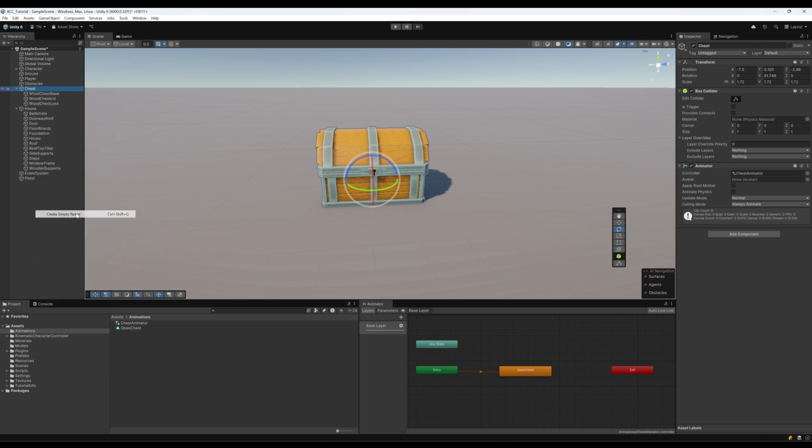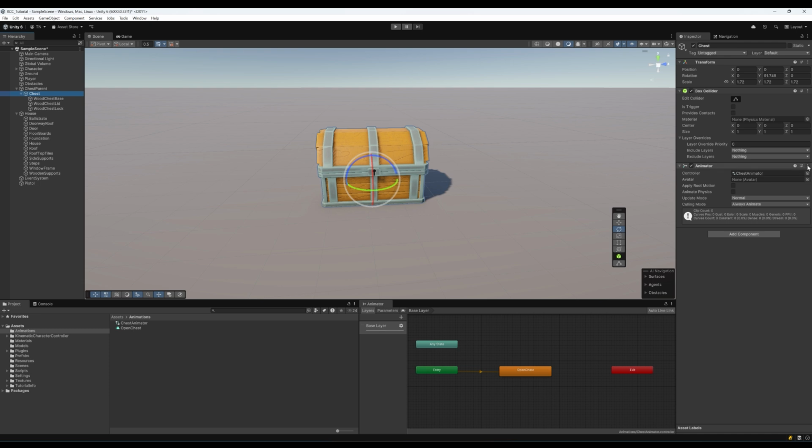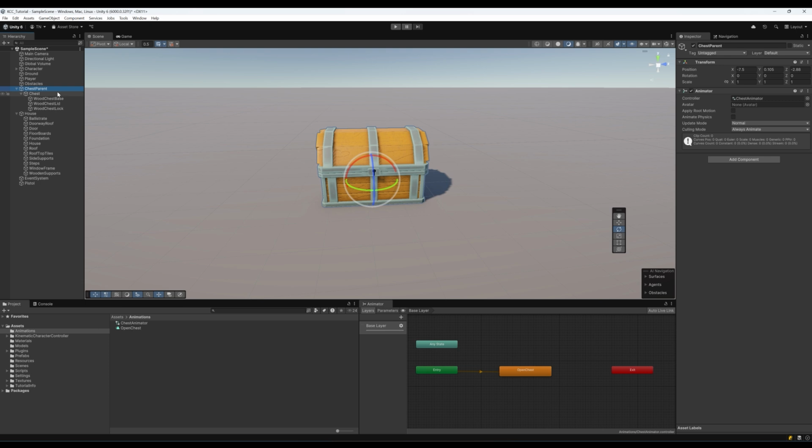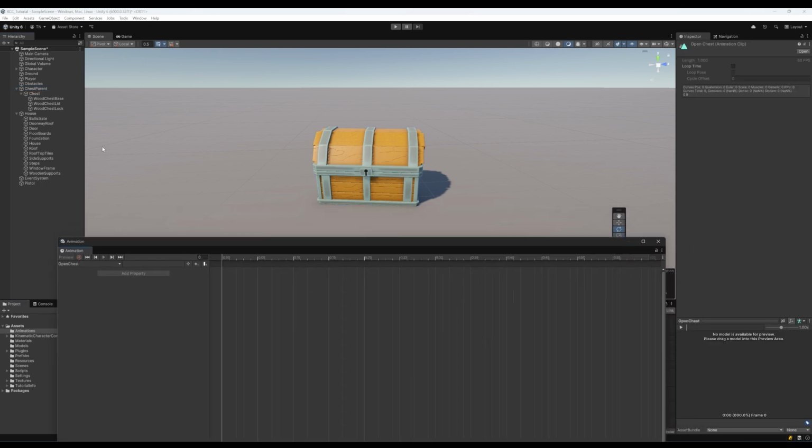this game object. So we'll create an empty parent called chest parent. And this is actually the game object that we want the animator to be a part of. So we'll remove this from the chest game object, and we'll add the chest animator to the chest parent. So this way, if I wanted to, I could just reset the parent rotation, and then the animation will just affect everything that is a child of it. Now that we have an animator controller on the chest parent game object, let's open up our animation clip.